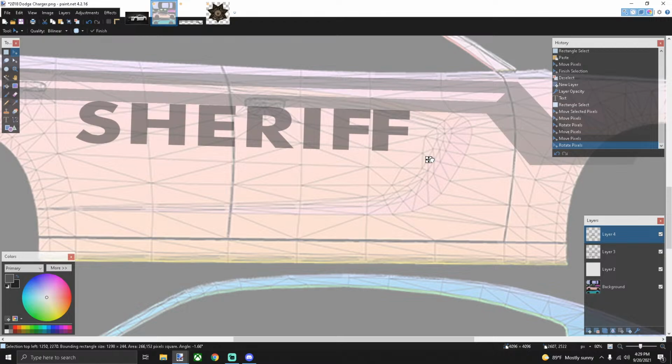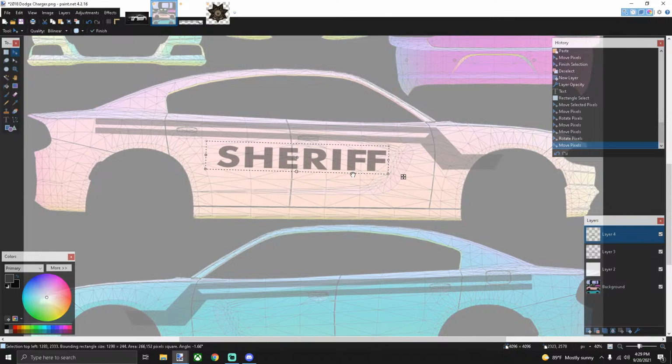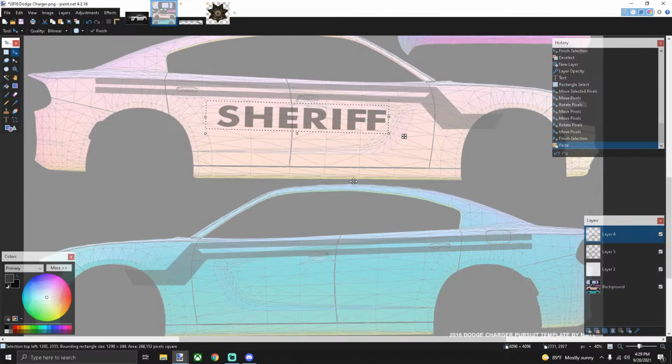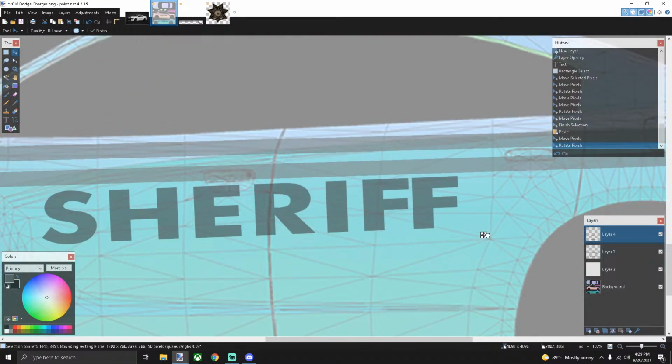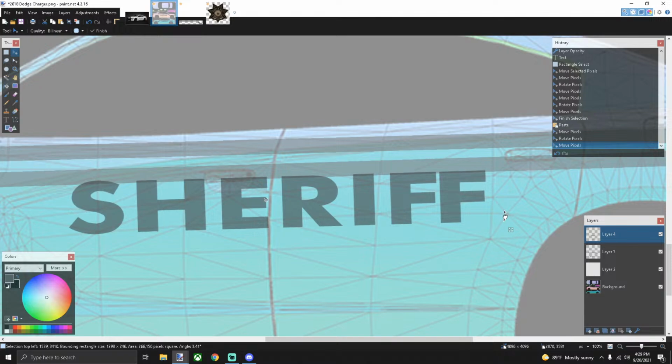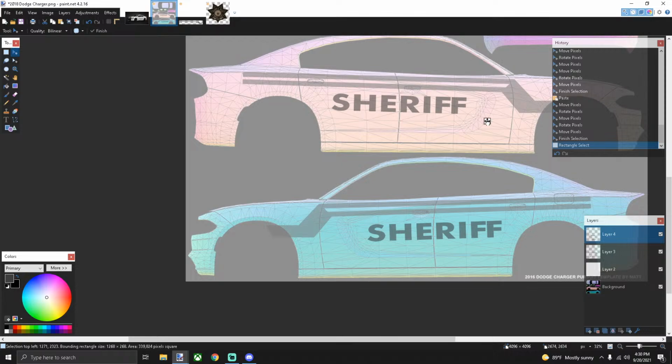I want everything I can to be symmetrical. I'm just going to move it down here. And I'm going to go ahead and Control C and Control V. That way I can put it on both sides of the car. I'll twist this one to where it'll match that line right there. Bam. Zoom back out. And I'm actually going to move this one back a little bit. About like that.